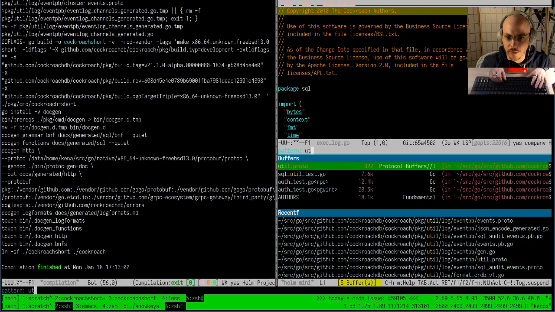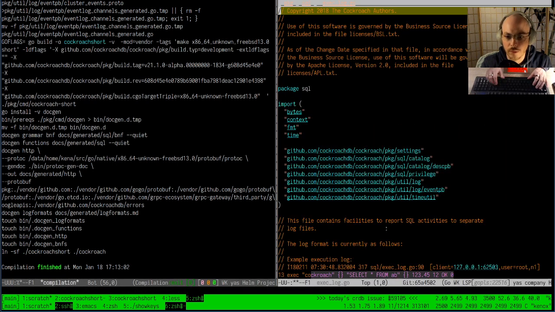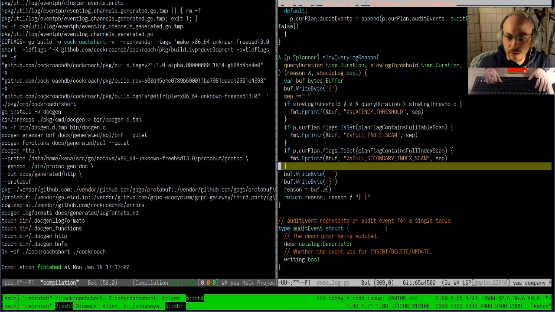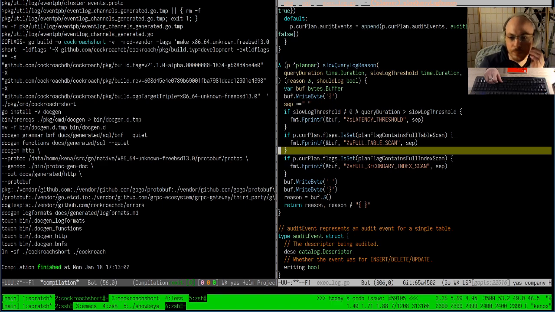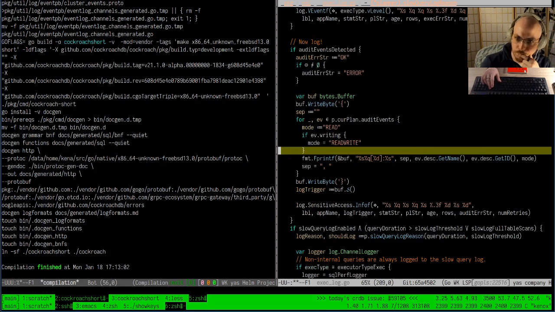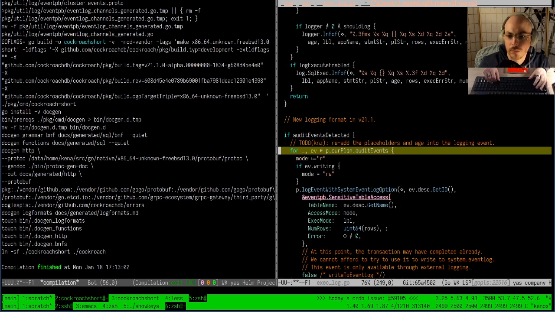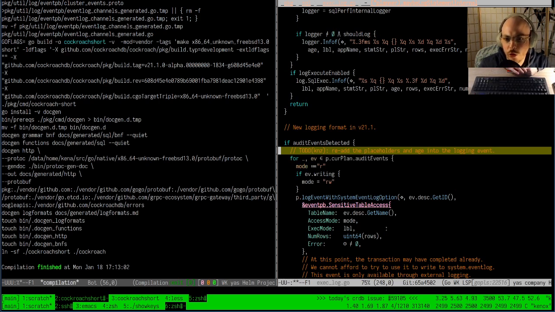Cool. Let's kill this file that doesn't need it anymore. Slow query log reason. Table scan, full secondary index scan. Do we want the query age to be logged with the statement?